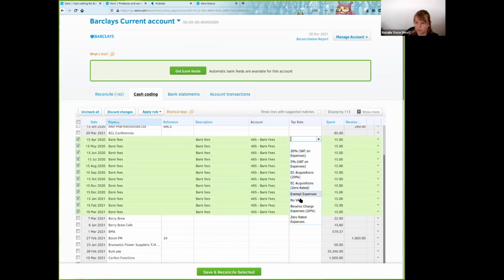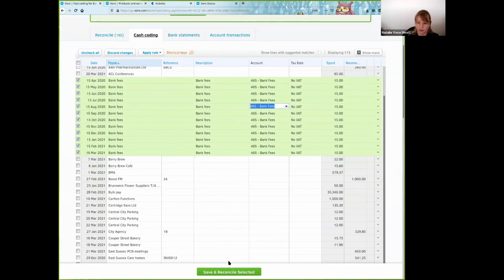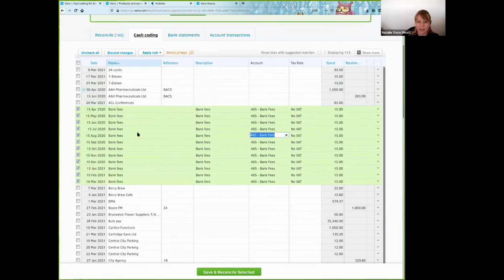Then I'll just hit save and reconcile. Hopefully your banks aren't as bad as this one, where everything should be reconciled quite regularly, so you probably won't need this option too much.